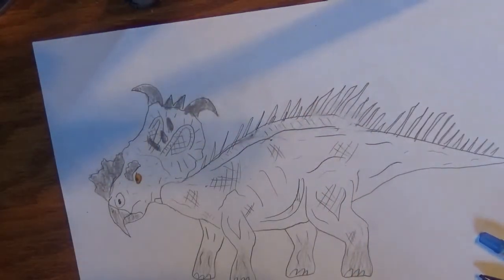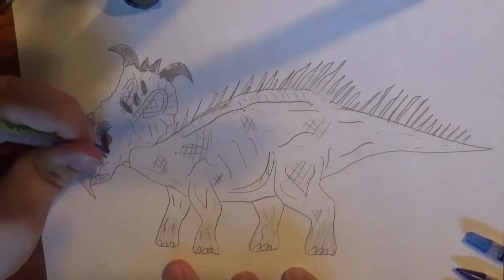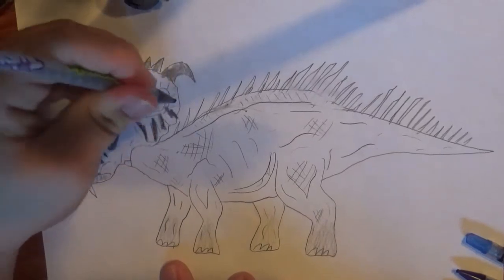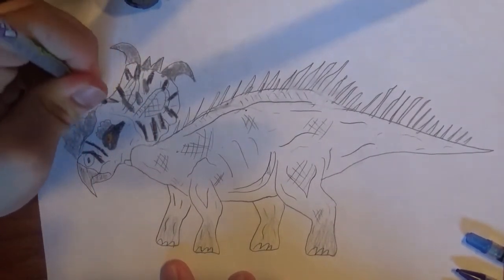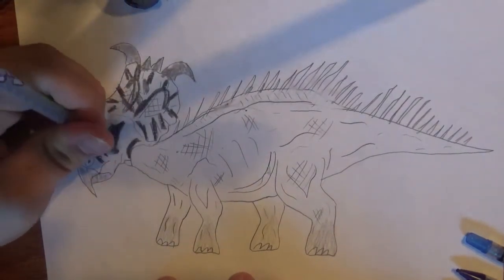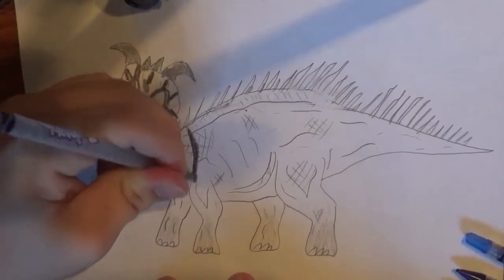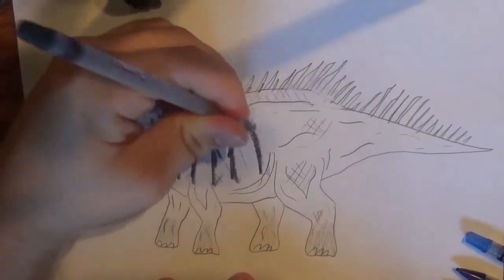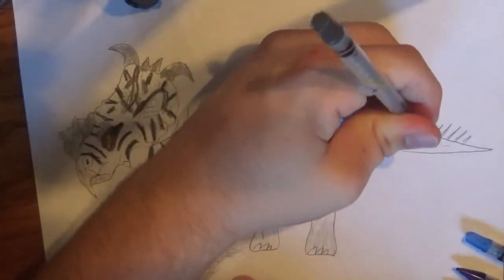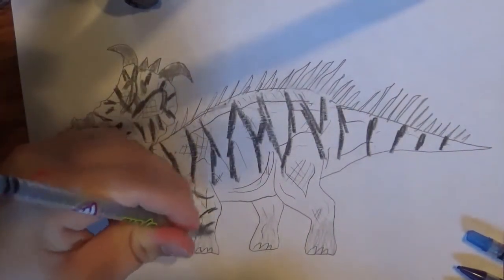Alright, and now for black. Black will take up a larger portion of this drawing. Color in stripes all along the creature, and you can color in black surrounding the eye like this, in a teardrop shape, as well as stripes radiating out from the center of the frill, just like this. And in the center. Okay, and continue to draw these stripes all around the creature. And then draw more stripes up and down the legs.